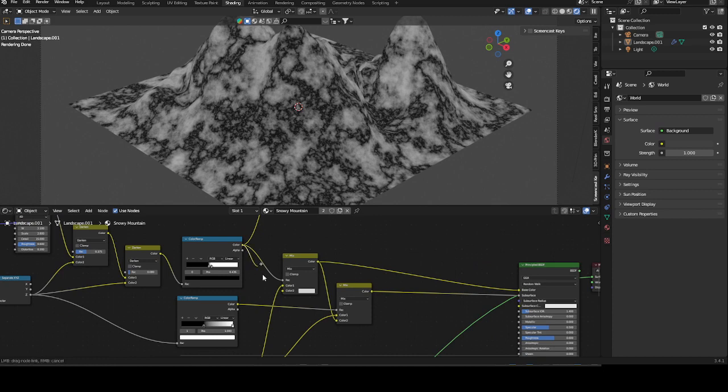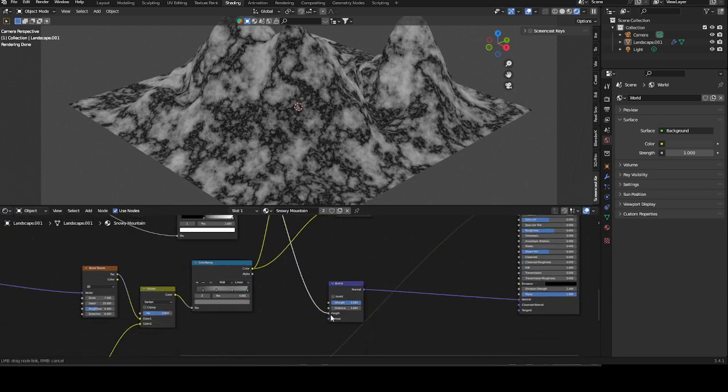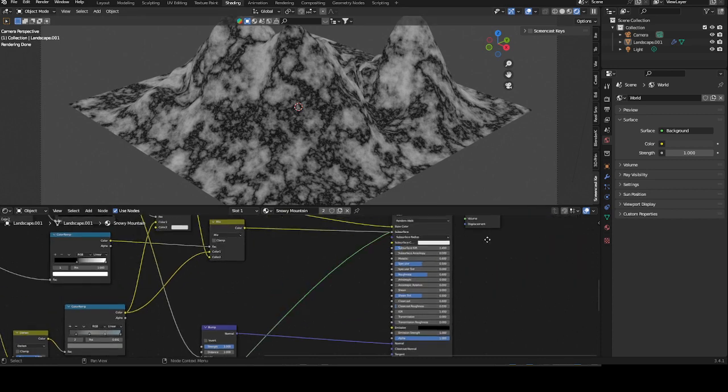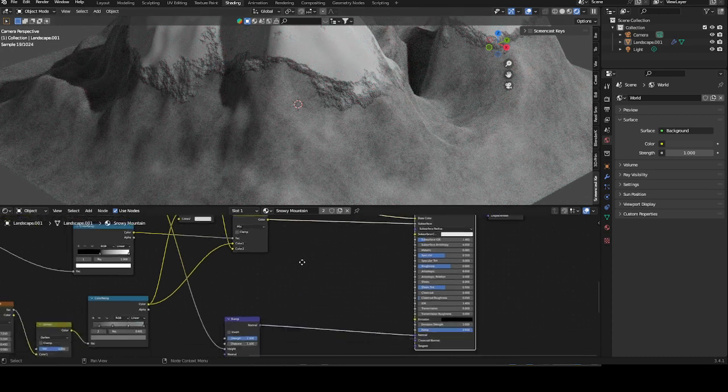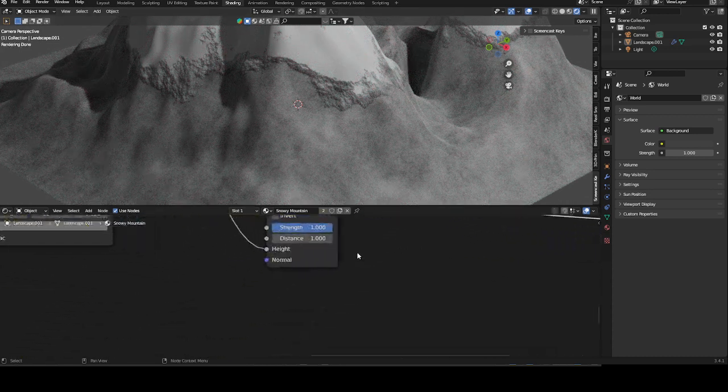So take this into the height. This can stay at 1. Let's just preview the material, and I will show you. You can also put it down a bit. I honestly like it at 1. I think it's fine if you put it to a 0.8 or something, or even like a 0.5.